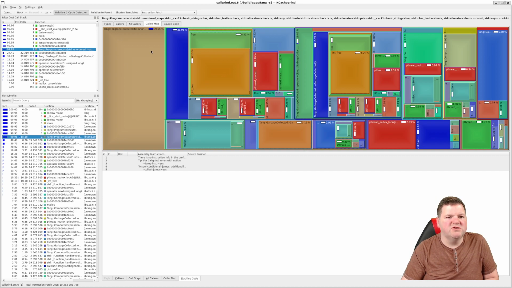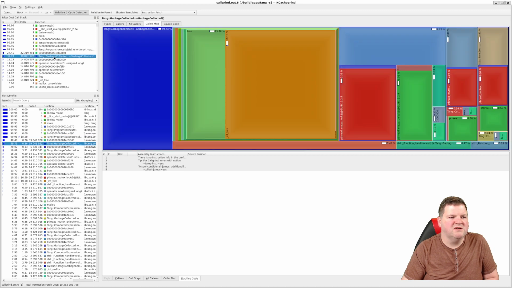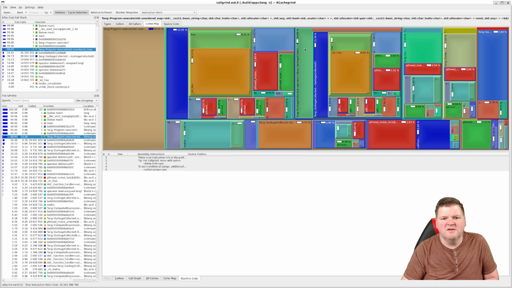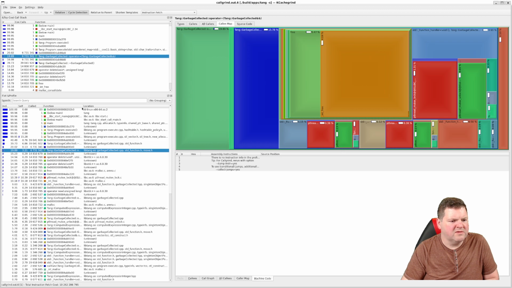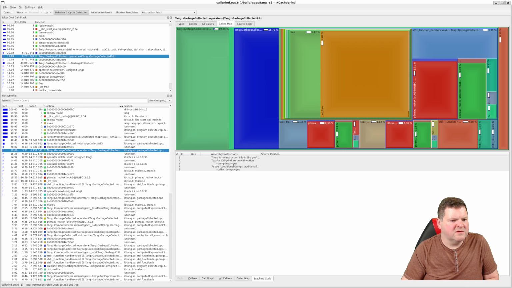And the majority of time is spent in the destructor, in the, what is the, was that operator equal? Yeah.